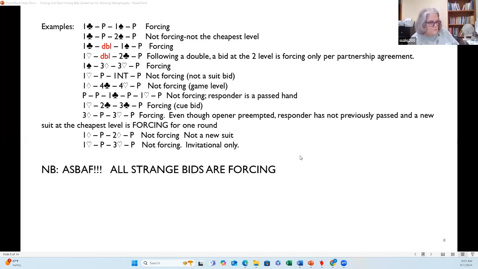There was a time when that was a strong bid. A jump shift by responder was considered strong, and it may be that some pairs still play it that way. But most of us these days play this as a very weak bid. In effect, saying, partner, I'm not strong enough to bid 1 spade, so I'm going to bid 2. That doesn't make very much sense, does it?